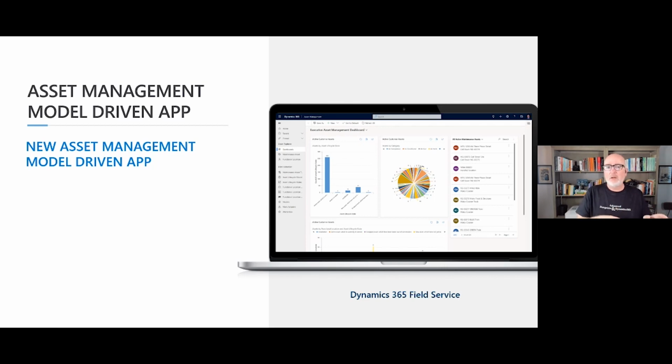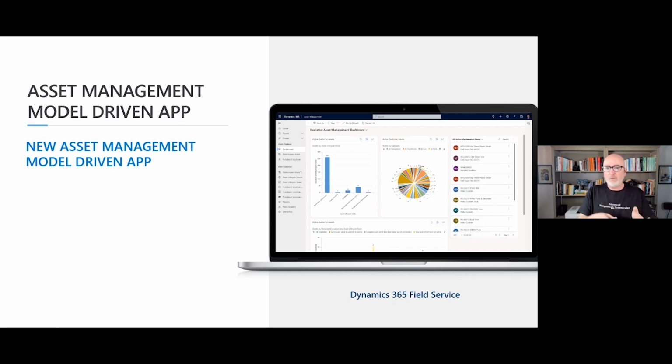The solution creates a separate model-driven app for asset management that runs in Dataverse. So that means that there's an app that we can access through the mobile client. That's the same client that field service uses right now, and it just surfaces up the model-driven app. It gives us some metrics that we can look at in just a second, but also it gives us a way to browse our assets in a standalone manner.